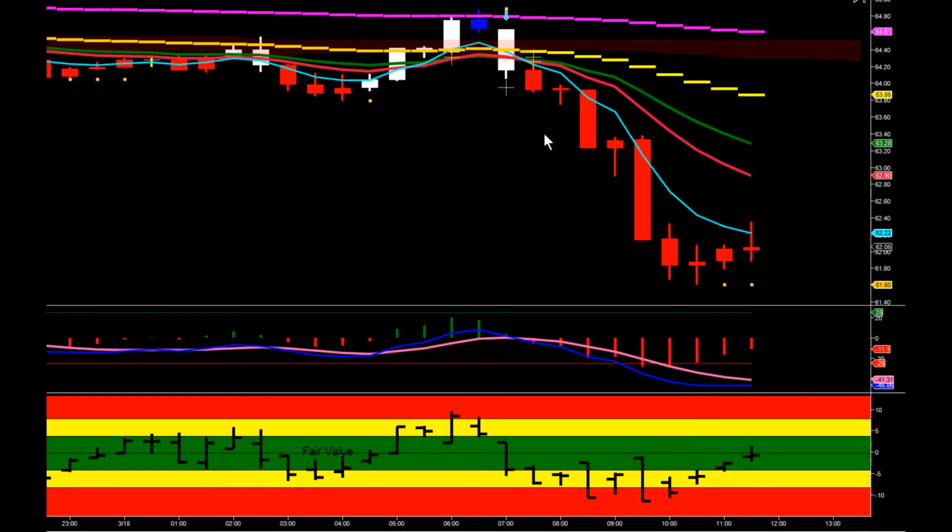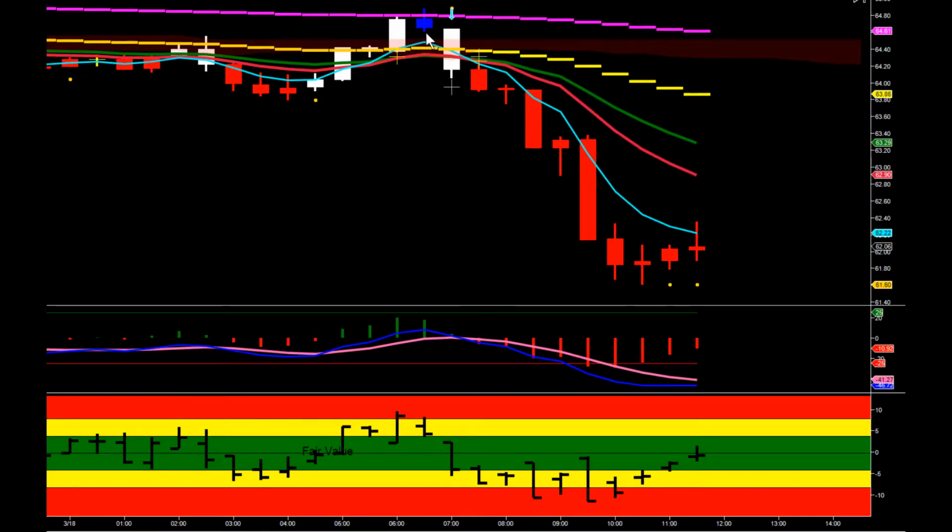This was our 30-minute chart, and you can see that in the London session, you had this shooting star off of resistance. The 200 EMA we know is significant support and resistance. Ran up there, popped above it just a little bit, left the topping tail, and the entire body of that bar was selling, followed up by another really bearish bar, opened at the top, closed at the bottom, closing under support on the 50 EMA, causing all of our other moving averages to cross to the downside and causing our fast and slow line on momentum to cross to the downside. And then crude just continued to tank for the rest of the morning.